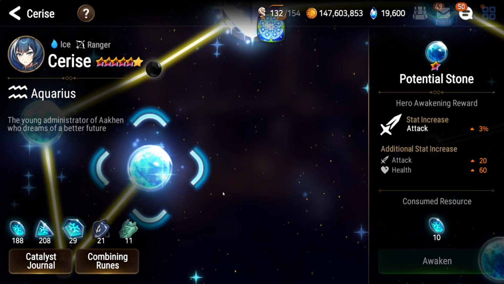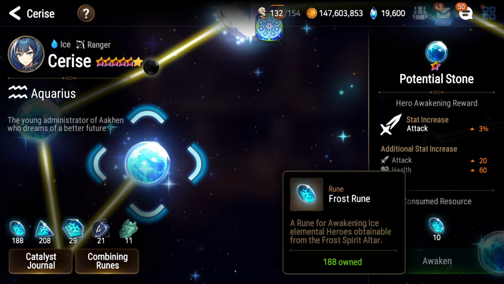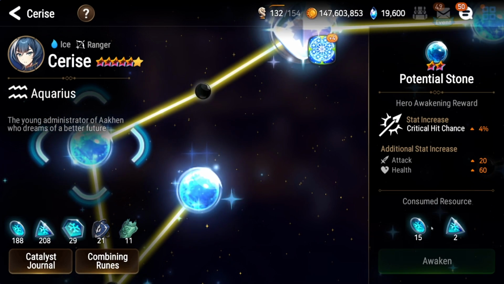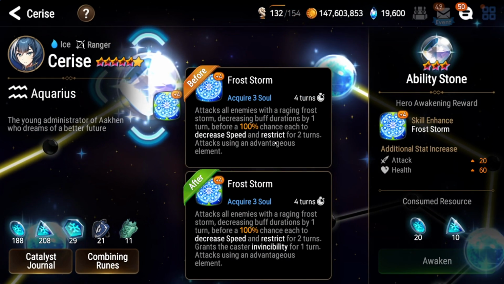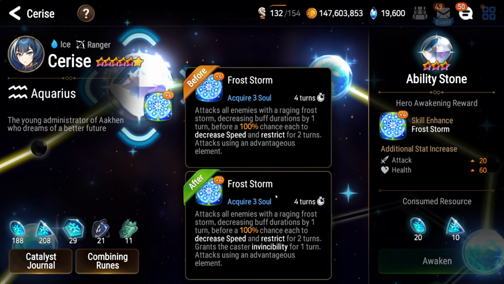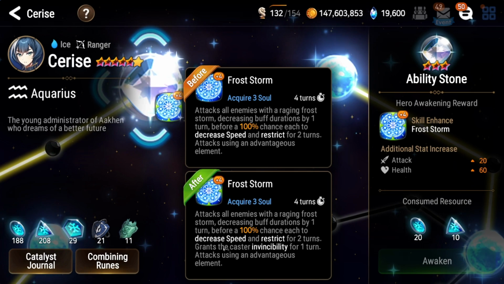You start at the beginning of the Awakening tree, and the beginning costs are cheap, lesser or regular runes. They'll give you some stat bonuses. You keep moving along and you get different types of bonuses, and the cost will increase. Then at the 3rd step, for every hero, you'll get additional effects. Some of them vary from slight increases on whatever buff they give, to major effects like Cerise here, who will actually get invincibility.